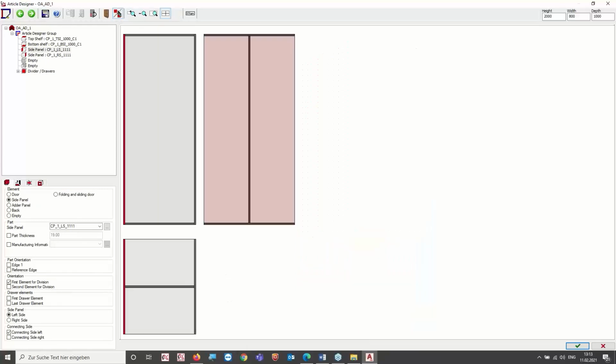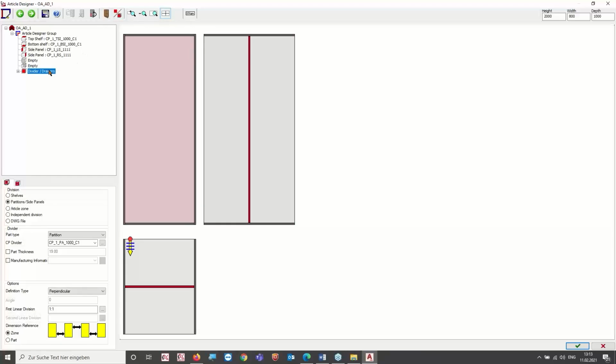When we switch to the 2D preview, we also can see this symbol when we activate the dividers, and this symbol shows you how your dividers are referenced inside of your article. But we will see that later again.